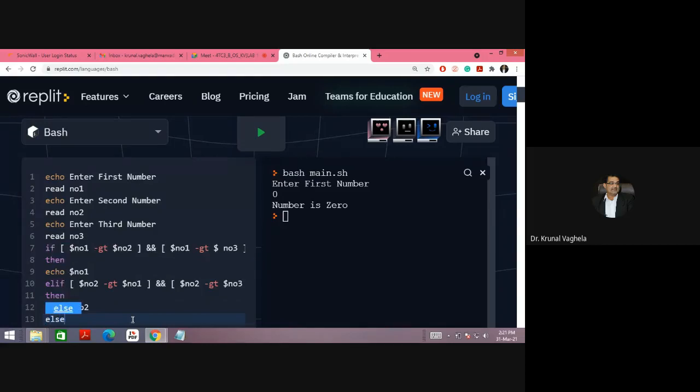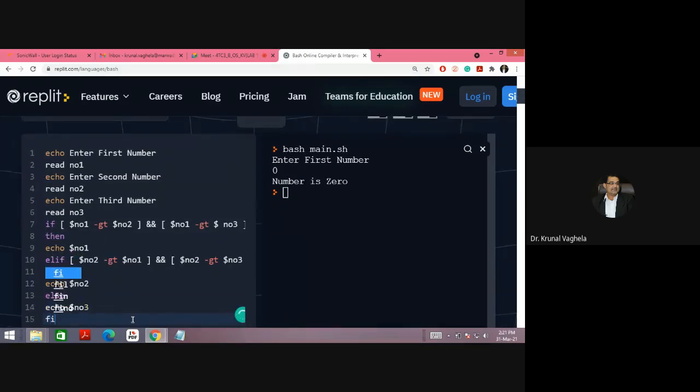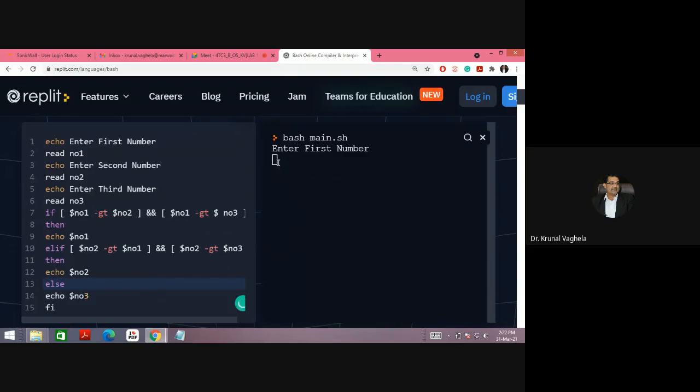Else, if number 1 is not greater, number 2 is not greater, then the third option is echo number 3, right? Simple. Fi. End of the program. Let's run it. So I am entering 1, 2, 3. So 3 is printed.